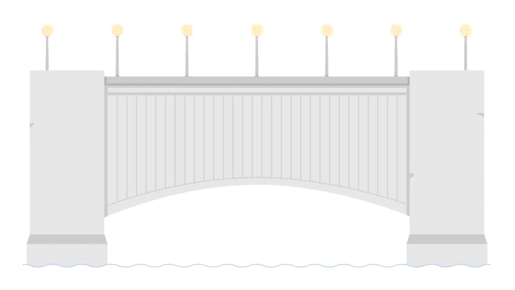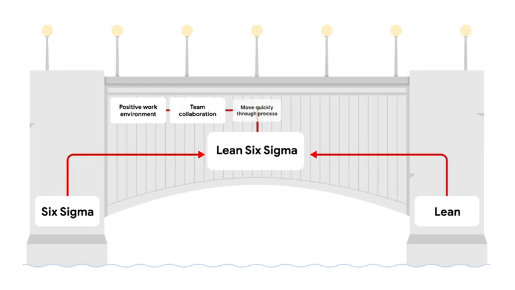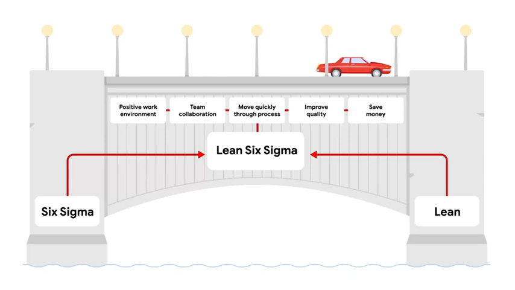Hey again. Now you've got waterfall and agile methodologies in your project manager toolbox. Lean Six Sigma is one more you can add. It's a combination of two parent methodologies, Lean and Six Sigma. The uses for Lean Six Sigma are common in projects that have goals to save money, improve quality, and move through processes quickly. It also focuses on team collaboration, which promotes a positive work environment. The idea is that when your team feels valued, motivation and productivity increases, and the whole process functions more smoothly.